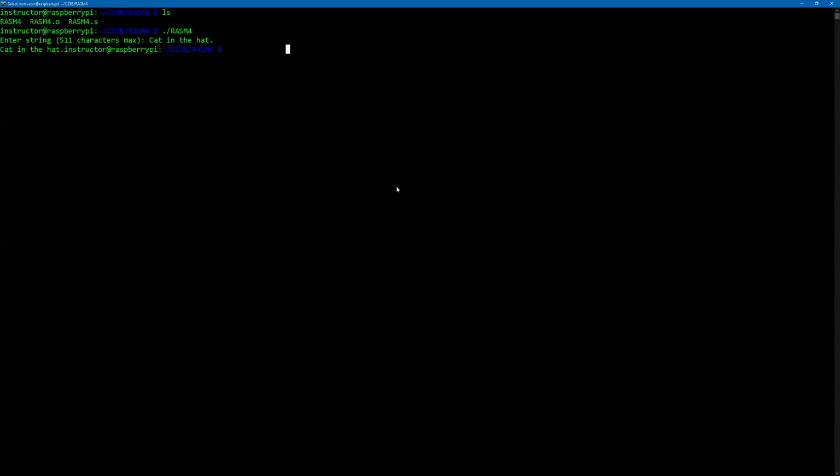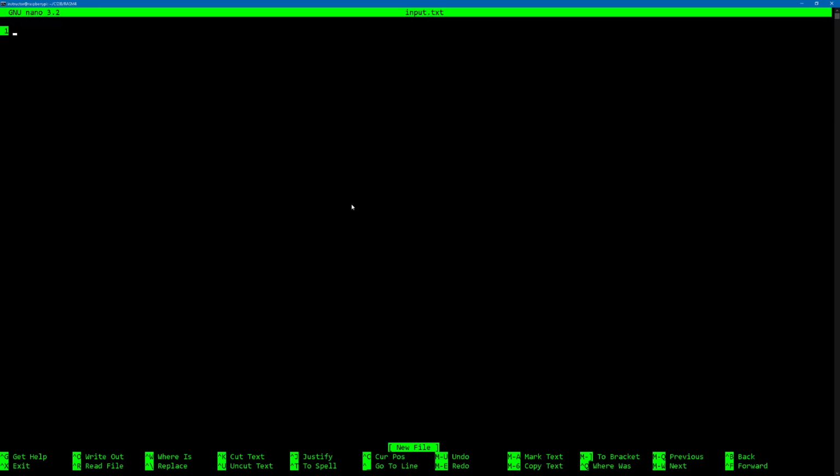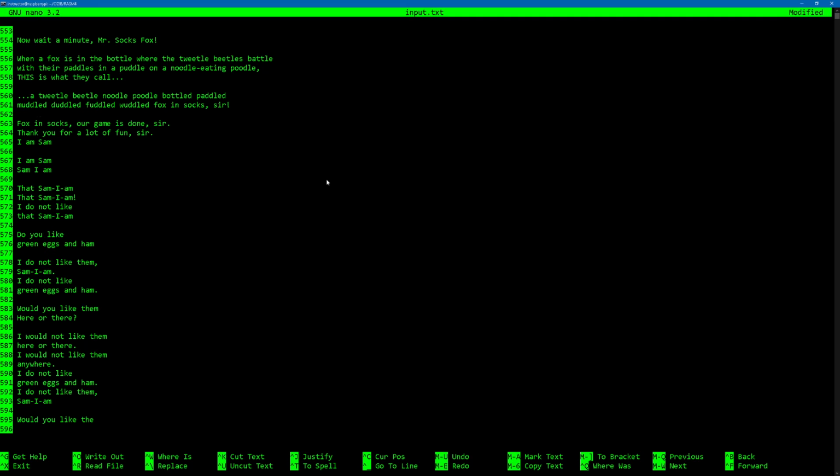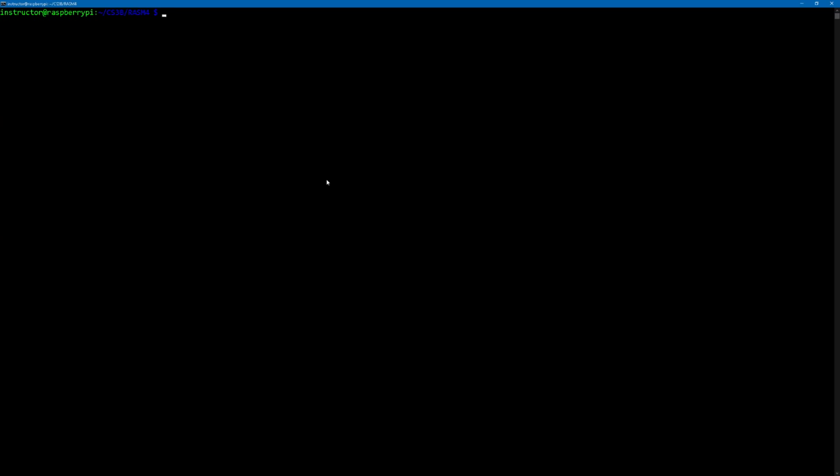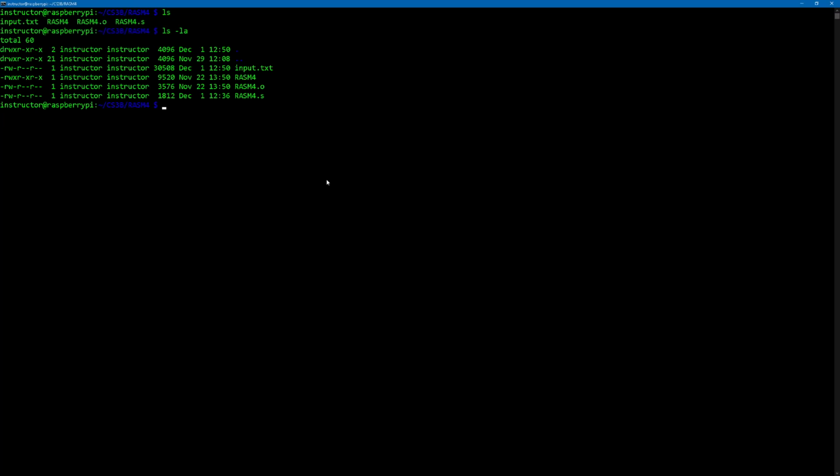So what I'm going to do right now is I'm going to do a nano -l input.txt. So there's my file. Okay. Now then, if I save this, okay, you'll see that I have 30,508 bytes in this text file.